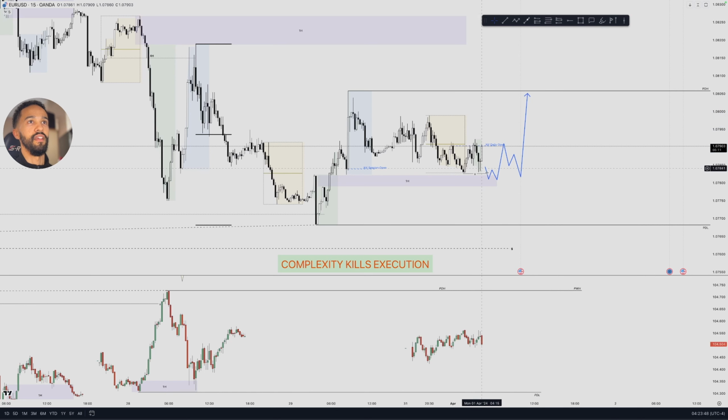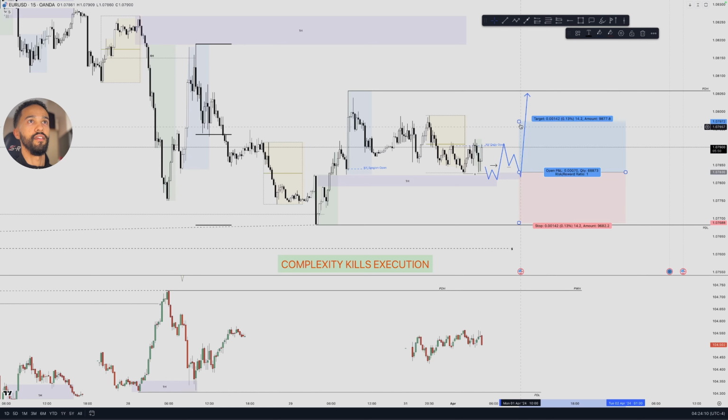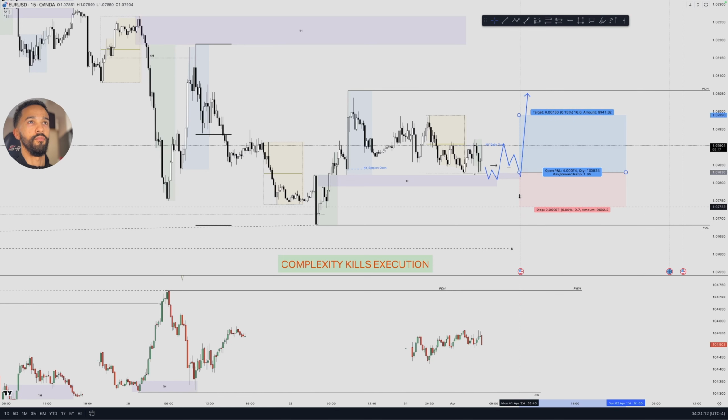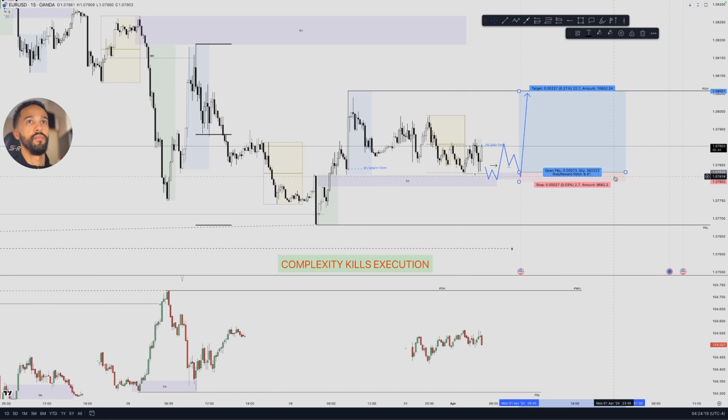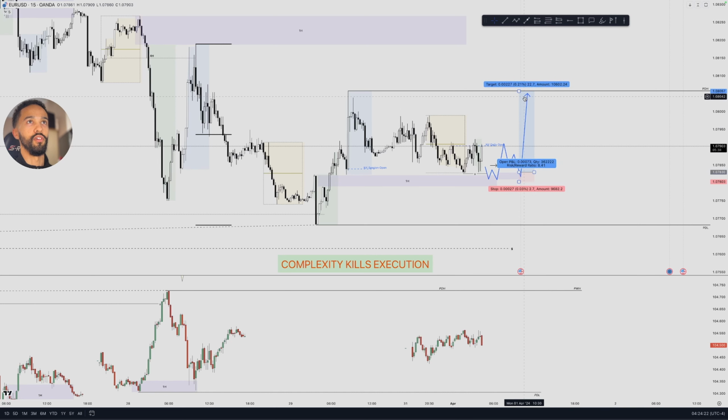But let's say this first scenario happens. We'd have our order block here, and this would be our inducement for our pullback. We'd have our break of structure here, and then we'd have our order set here to aim for above, right? So we could be aiming for Asia high or previous daily high. So that's what my order would look like.